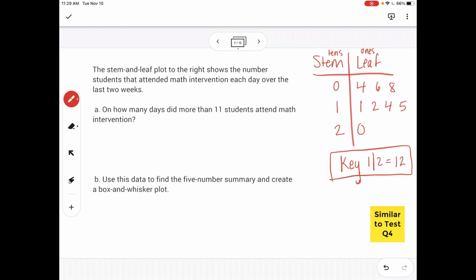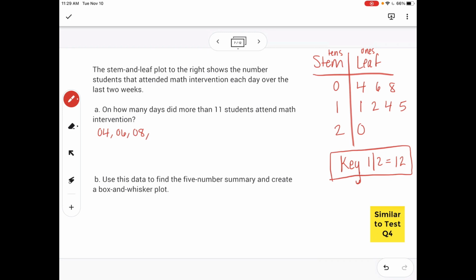Remember, you're combining your stem and your leaf to make the value. So we would combine 0 and 4 on that first line to give us 04, which is the same as just 4. Typically, I wouldn't write 04, but the reason I'm doing it now is I just want you to understand that we combine the stem and the leaf. So we combine the next stem and leaf to get us 06, and the next to get us 08. Of course, those are just the same as 4, 6, and 8. Once again, the reason I showed you that is because a lot of students with that first line get confused and think that you just use the part on the right, which isn't true.